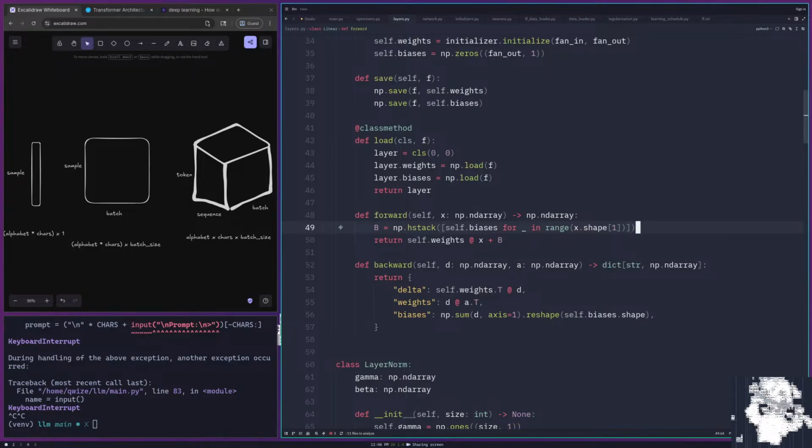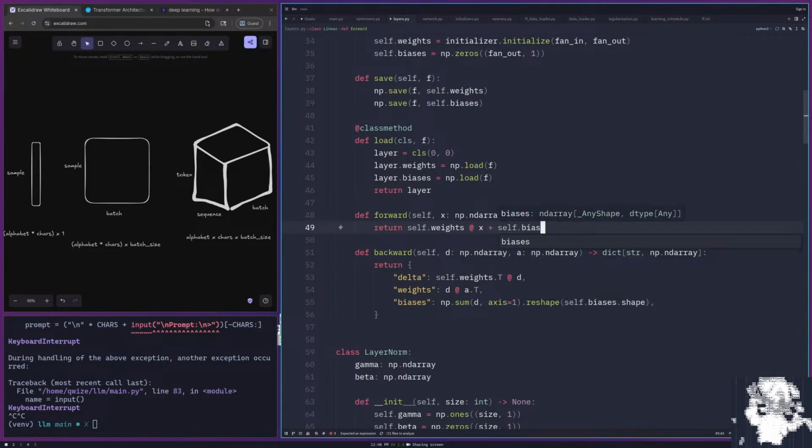So we don't need to do this anymore. It made sense, but we're already broadcasting by doing this, and now this doesn't care about the size of the input anymore. However, this does.